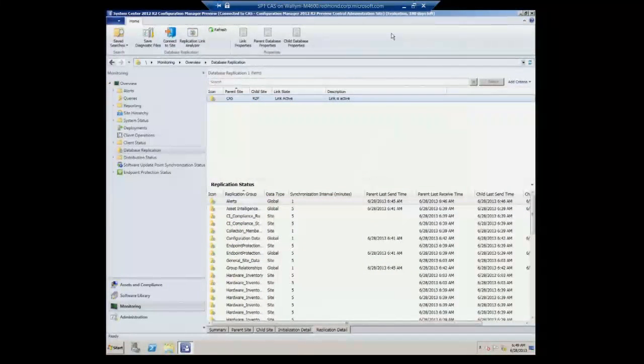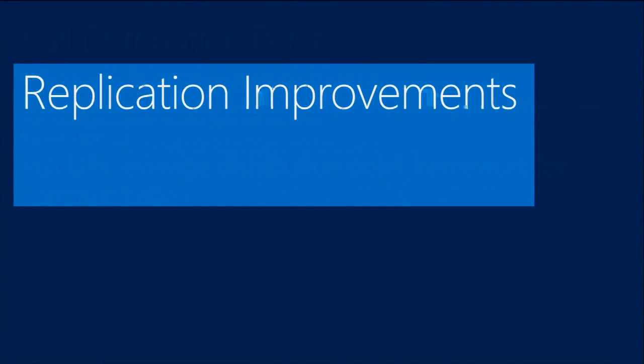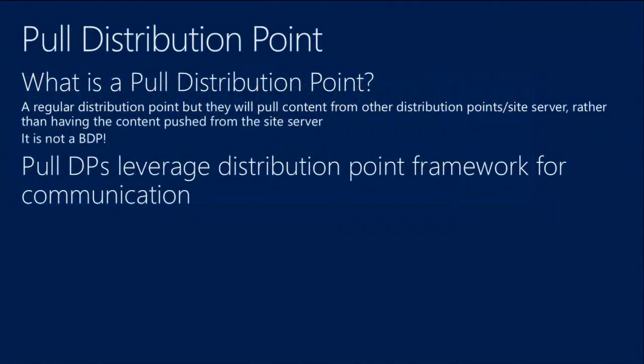Alerts, here's how often you want to have your link status change. So by default, going from active to degraded is every 12 intervals. And the interval is at either 1 or 5 minutes we saw before. It depends on the replication group. And then from degraded to failed, it's 24 of those intervals. So you can change those values if you want to. And then at the top is when do I generate alert? After the link's been down or in a failed state for 30 minutes or more, I'll go ahead and generate alert.